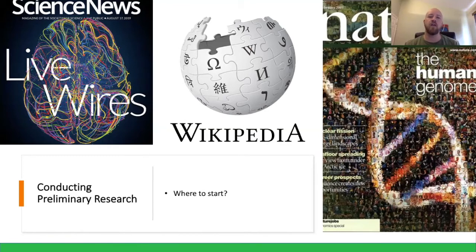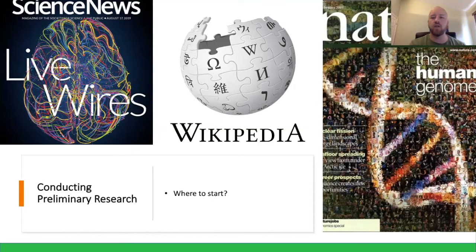Wikipedia gets kind of a bad rap, but when we're doing preliminary research and trying to decide on a topic, say you read something about a particular topic in Science News, and then you come over to Wikipedia and read an article about it.